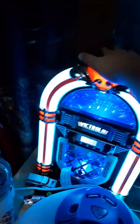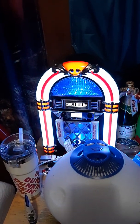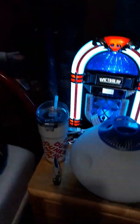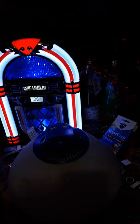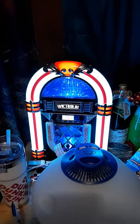I've had this sucker since Christmas of 2018, I believe. Oh wait, no, it was 2018. So I've had this sucker for a year or so, and it's been doing nothing but being good. It's a good radio. CD works fine. Bluetooth. I haven't tried the auxiliary cable because I don't have one. That probably works because that's pretty much a brand new thing right there. I haven't even used it.